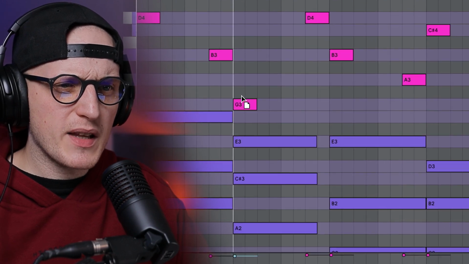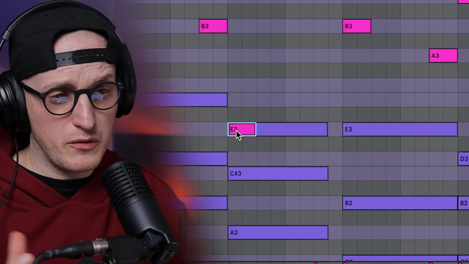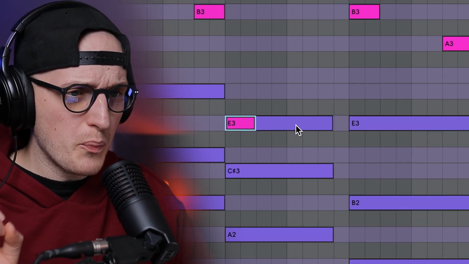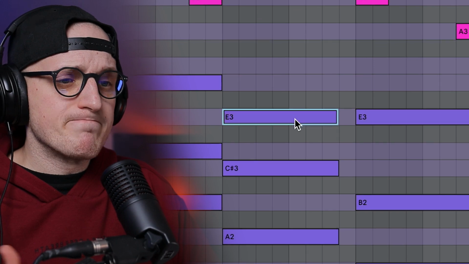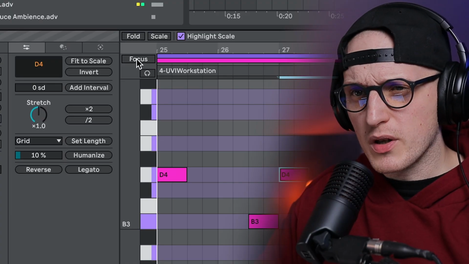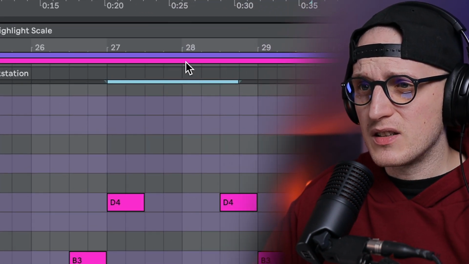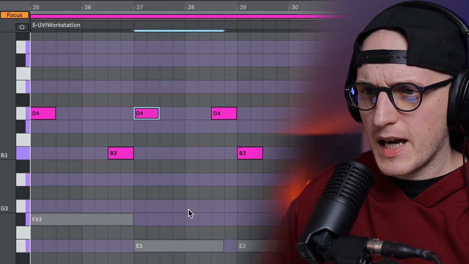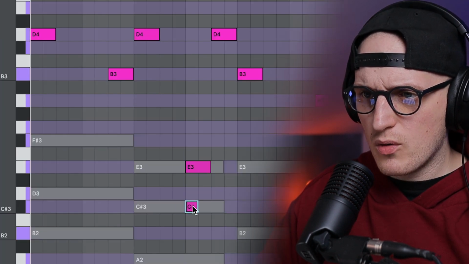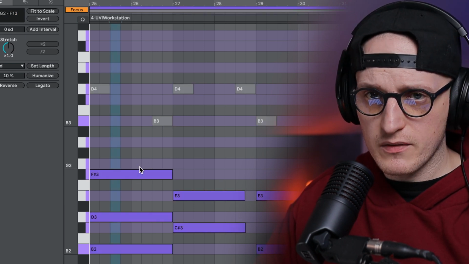There's also one nifty feature with editing more than one MIDI track. As you can see, I can edit both clips at once, move notes here and there, but once they overlap, and for example, I want to add one more pink note here, you can't do that. But not anymore. There is a focus button in Live 12. Once I press it, and then select the MIDI clip I want to work with, I can basically add as many notes as I like, even if they overlap with the chords I also have activated here.